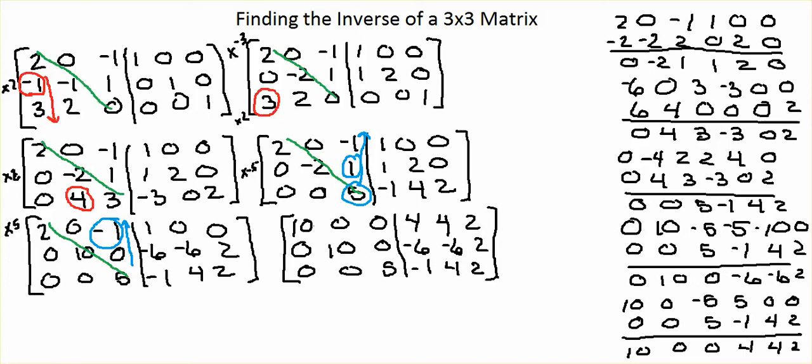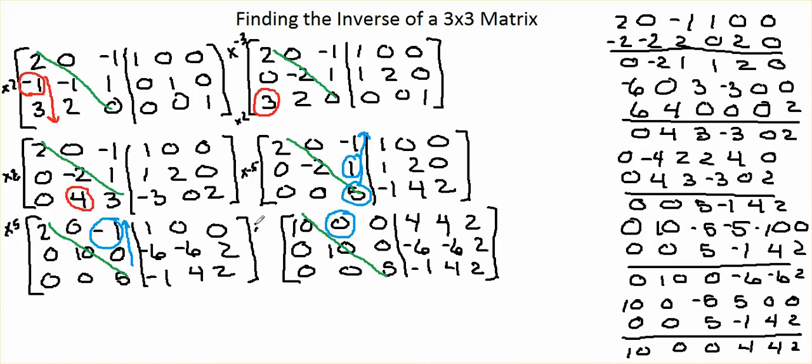Well, now if we take a look at the numbers in our matrix, it looks like all the numbers below the diagonal are zeros and all the numbers above the diagonal are zeros. If we still had this guy right here, if he was not a 0, we would have to use this number in our diagonal to make this number a 0. But he is a 0 and we've checked him, so we're done there. The only thing left to do is now we need ones along our diagonal.